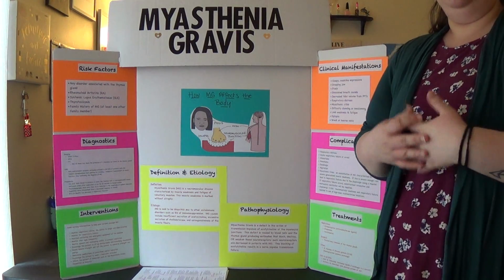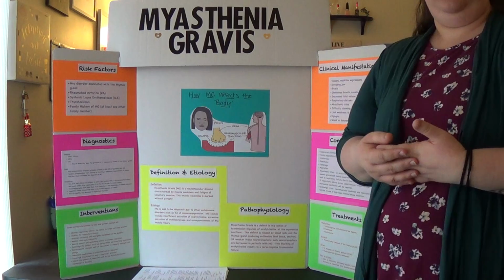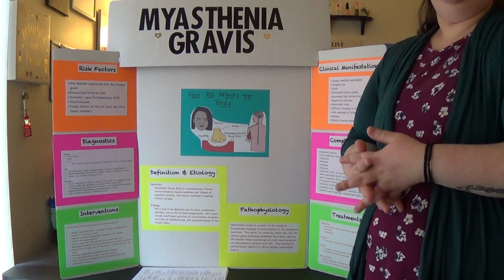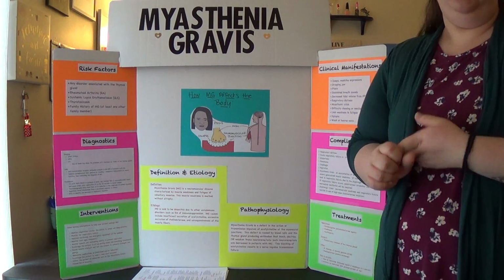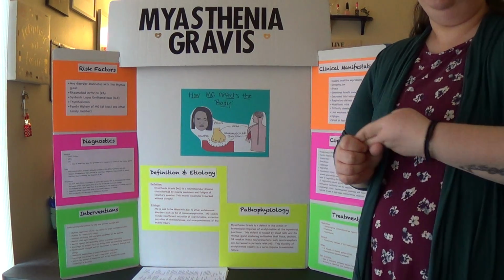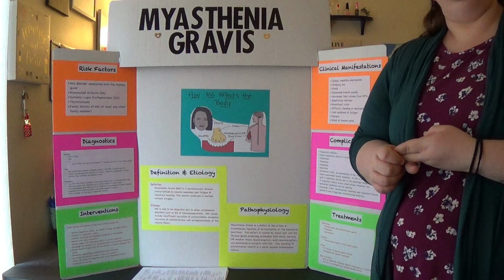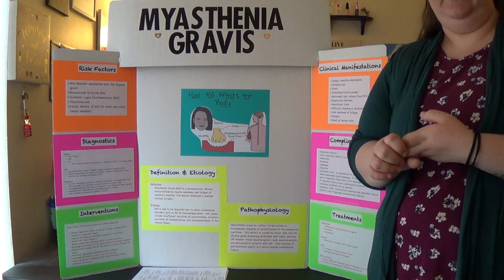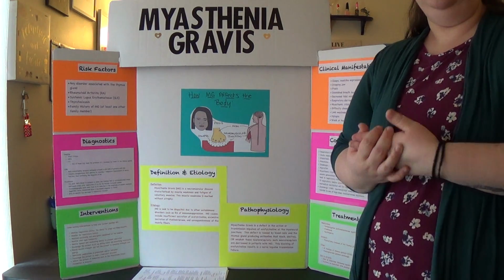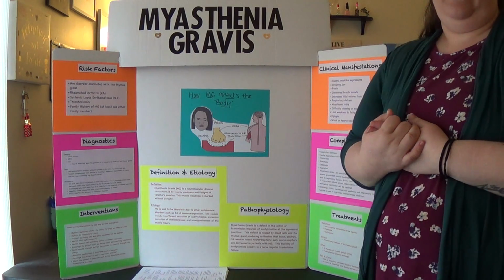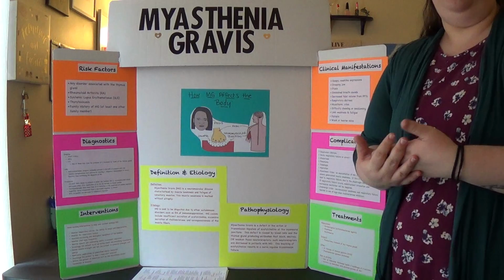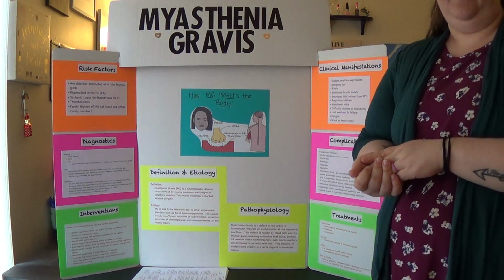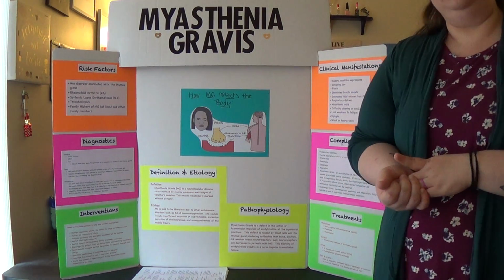Treatments for this, because MG cannot be cured, it is only treated and managed, include medications such as azathioprine, prednisone, and any anticholinesterase agents. You can also have surgery done to remove the thymus gland, but they haven't said that helps out or anything. Other treatments include IVIG, which is intravenous immunoglobulins, or plasmapheresis.